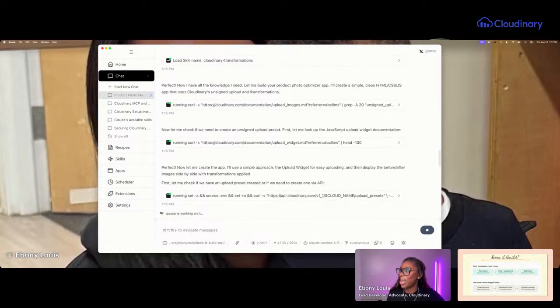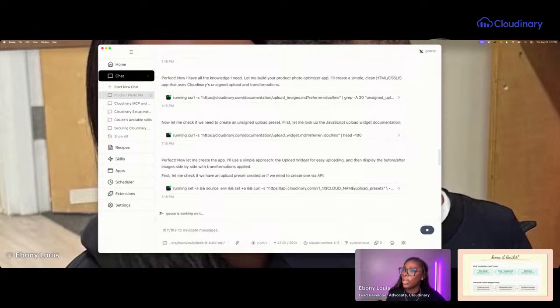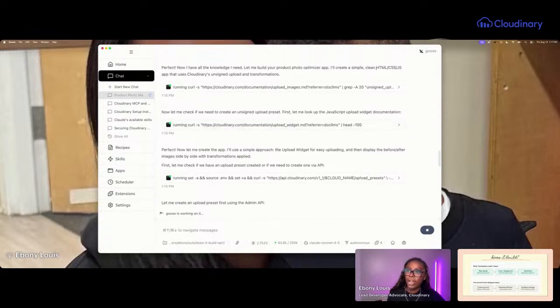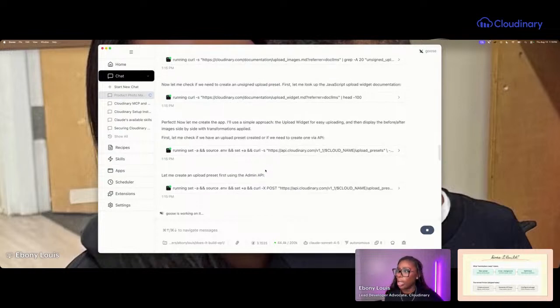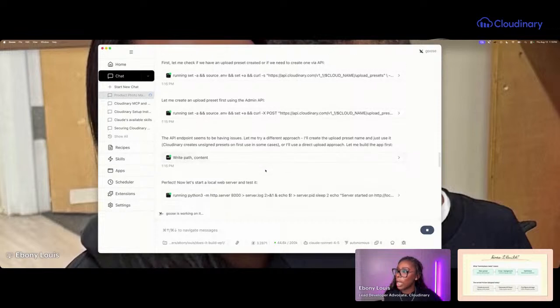Definitely some stuff that should be private in there. Okay. Let me build, nice. It's going to make it very simple, HTML, CSS, JavaScript. We love that because we're not testing again if an agent can create this simple application. We just want to test if it can actually create this environment without us having to do any of the work. So let's see what else we have.